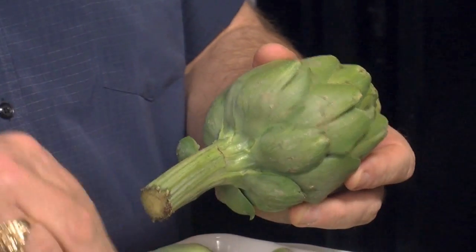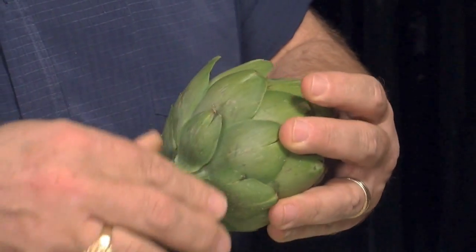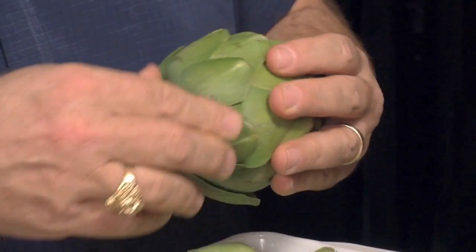You're gonna grab your first artichoke, and basically what you're gonna do is just clean off the outer leaves, the hard ones. There's a bunch that you're gonna be taking off. You're gonna leave the stem on, you're not gonna take it off. You take them off one by one or a couple at a time, like this. Just go all the way around until you get almost to the center. Not completely, but to the center enough where you're gonna get to the heart. You take two or three off at a time. They come off really easy.